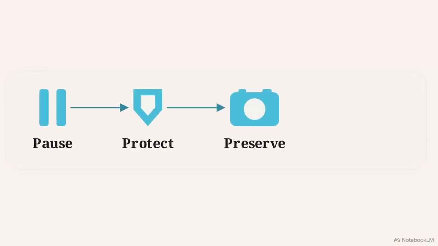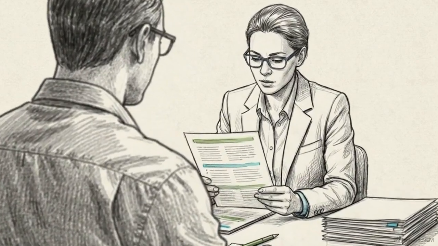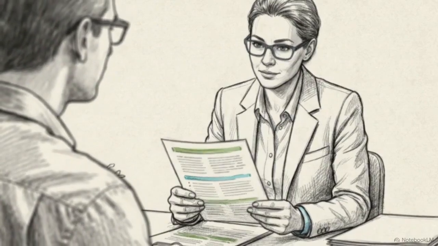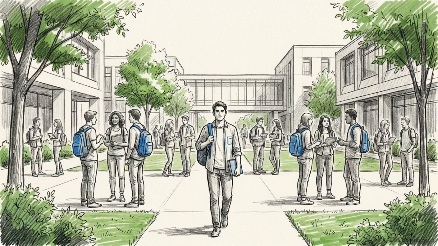The sequence works because it is deliberate: pause, protect, preserve, and report. By exercising restraint, you contain the spread of harmful messages and provide clean intelligence to the people equipped to stop it. Individual responsibility in these moments builds a secure, collective defense against digital violence for everyone in the school. Digital safety requires disciplined, deliberate action to neutralize threats before they can spread.